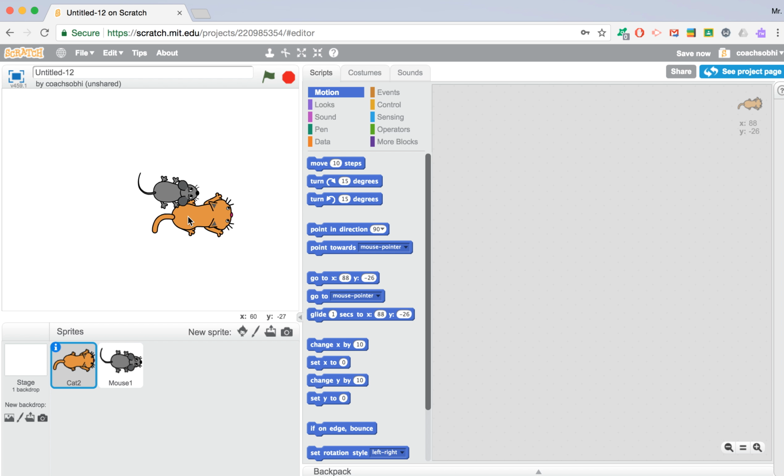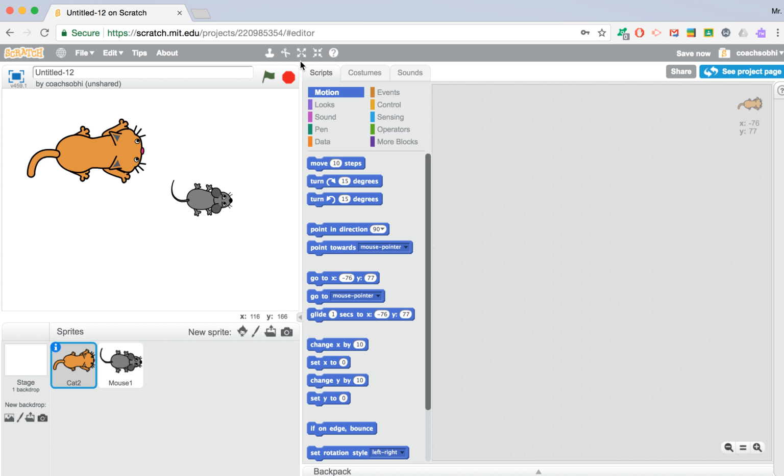So when taking a look at this game, there's obviously many different variations you can make, and like we talk about in almost all our videos, that's the best part about Scratch, everything is completely up to you. You can change whatever you like and make it look as great, as colorful, as small, whatever you like. In this case, I'm going to leave the two sprites the same size that they are right now, but you can make them bigger or make them smaller by using these two function tools at the top. One is the grow function, so if you wanted to make your cat bigger, and here's the shrink button function, which of course would make the object smaller.